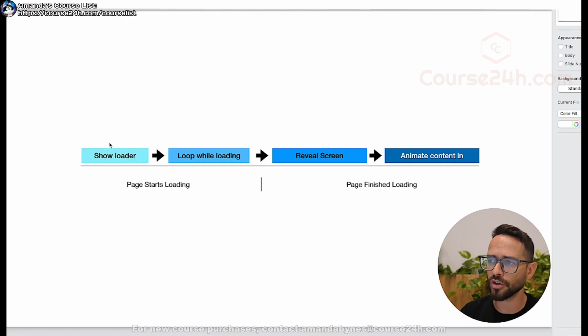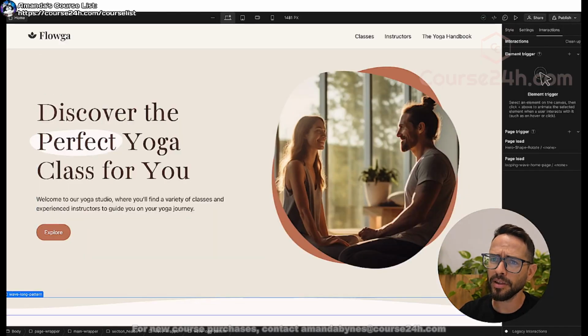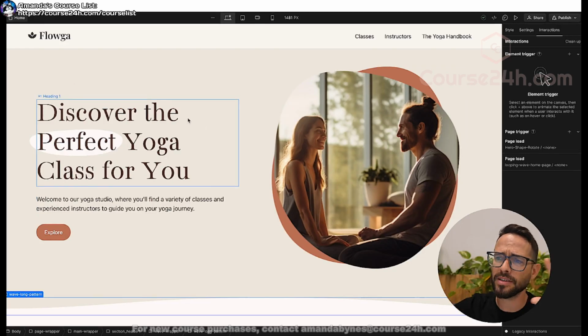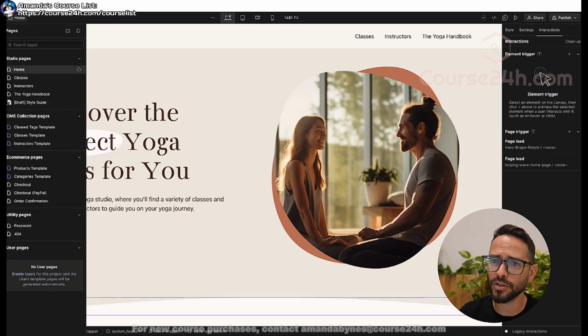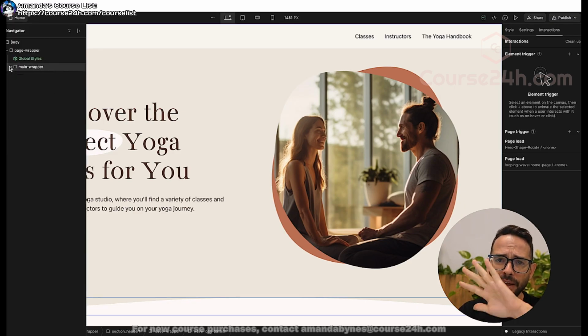And let's go ahead and start creating it. Let's start with creating the loader and how it's going to look. Let me think about how this is going to look. We basically want to fill in the whole screen, so take over whatever is here. We've seen how to do this when we were working with the pop-up. We need some kind of a wrapper that takes up the whole screen and is fixed position. So let's go ahead and create that.